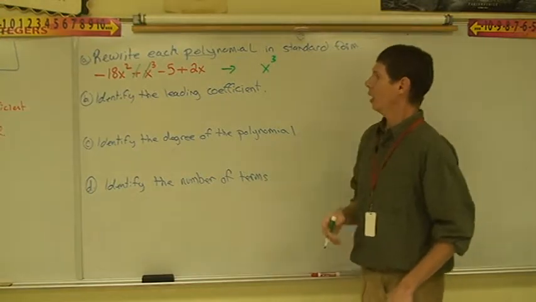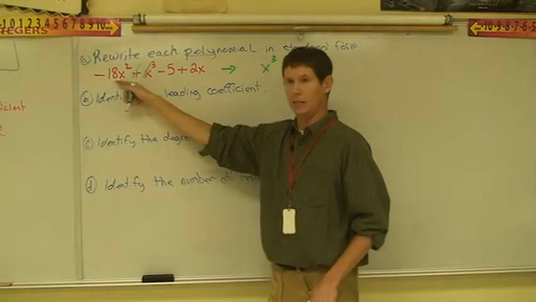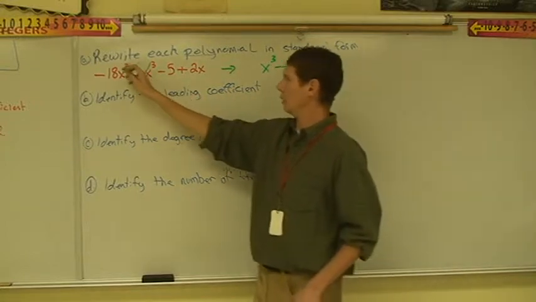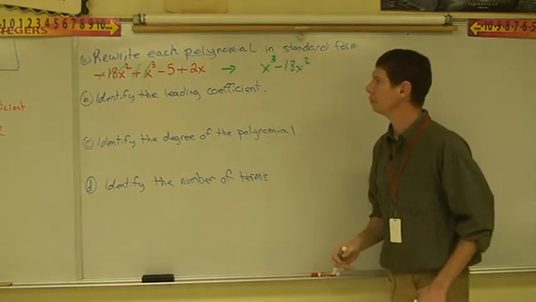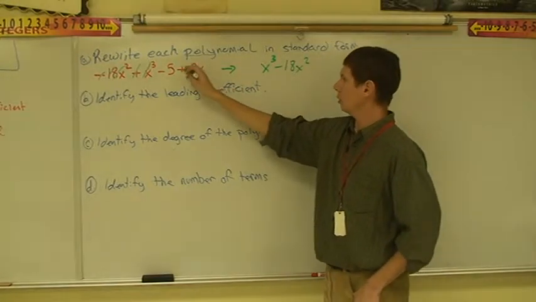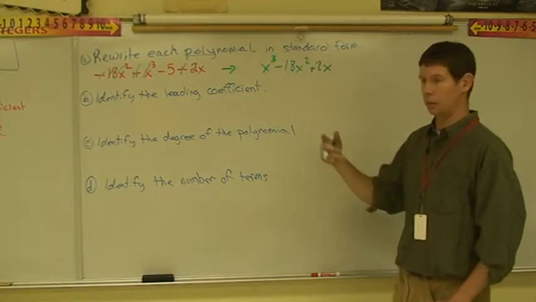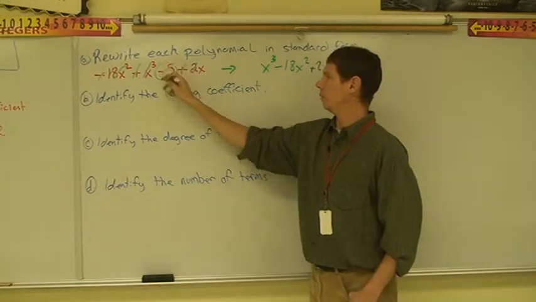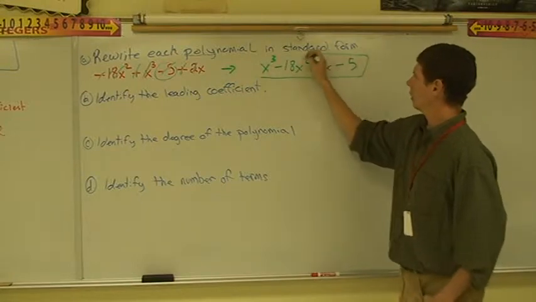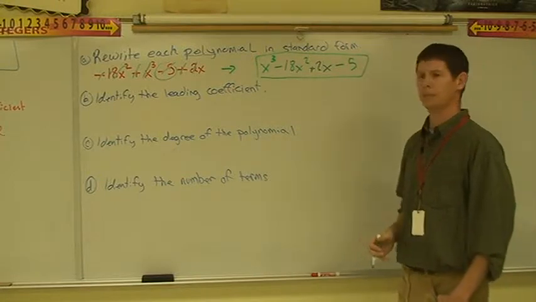Take care of that. Next, we just go in descending order. I see an x squared. In fact, it's a minus 18x squared, or a negative 18x squared, so that would come second. And again, always keep in account what that sign is. Then we look to see if there's an x term, or an x to the first, and there is right here, the 2x. And it's positive, so we can put the positive 2x here. And then last but not least comes your constant, that negative 5. And so that's all standard form is: writing in descending order from the highest degree down to the lowest.